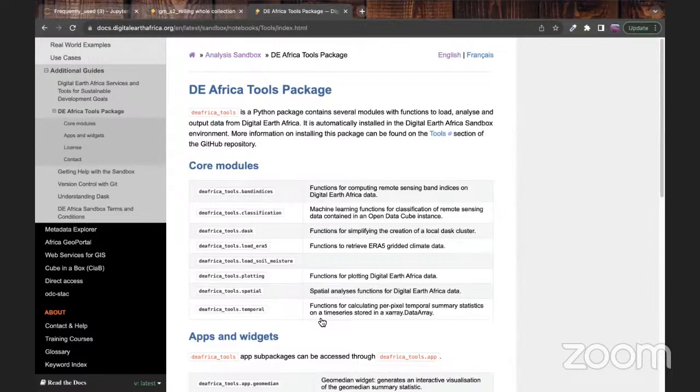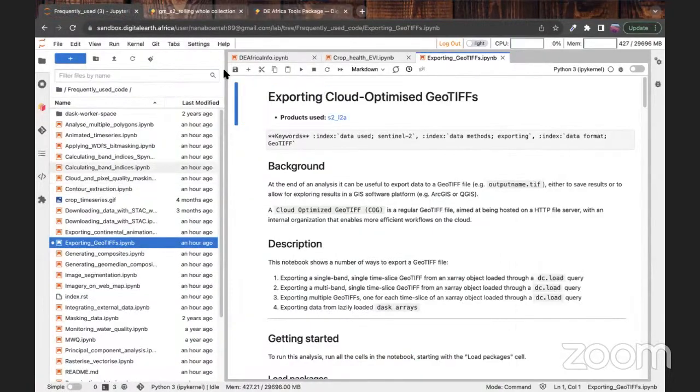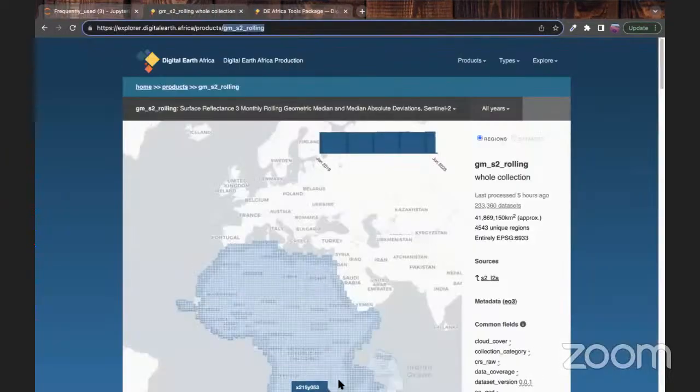So it's always good to check these tools day in and day out. New tools are being added, and it will also make your work more efficient. Another way to check the tools available is to check the existing notebooks that we have on the platform. They come with a lot of tools. So if you want to see how a particular tool of interest works, kindly check some of the packages that we have, and you'll be able to see.